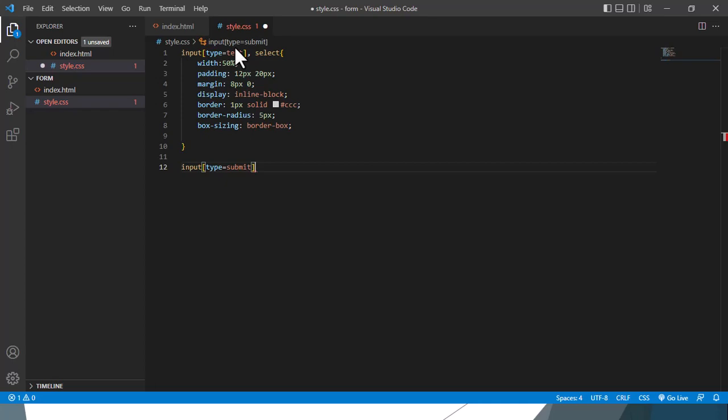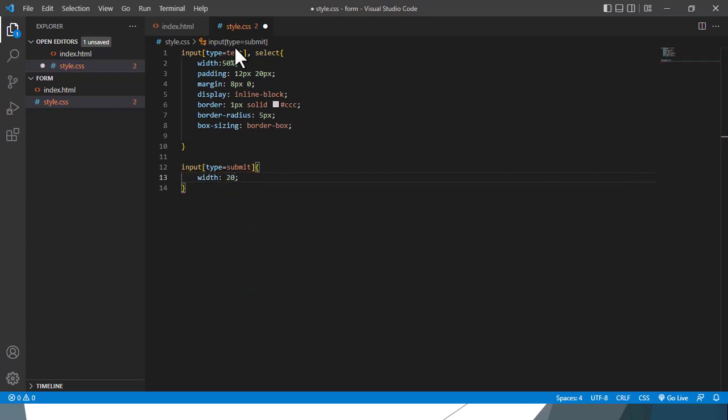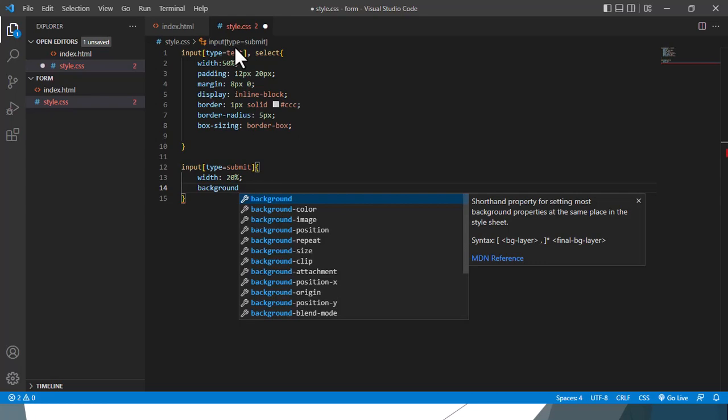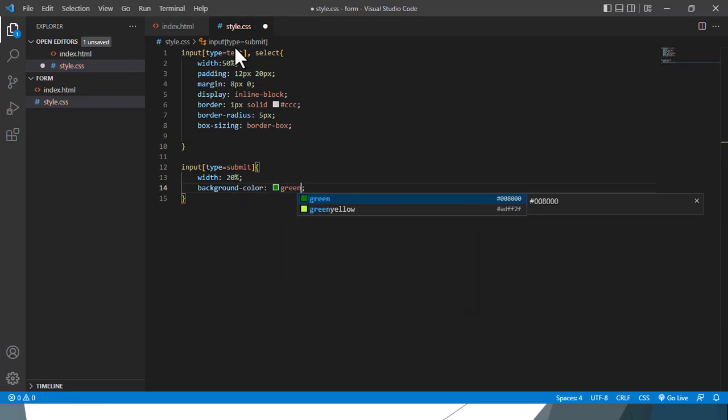For the input of type submit, we'll give it a width of 20%, and we'll give it a background color of green.